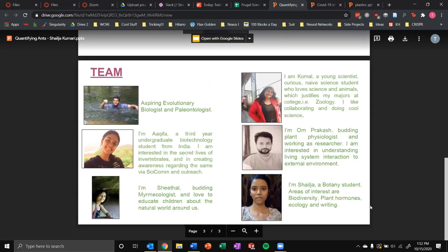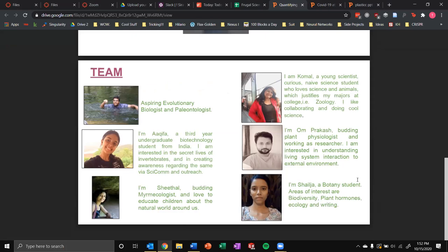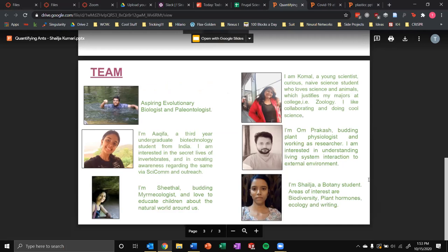So our team consists of varied people from physiology to botany to zoology. And you have already met a budding paleontologist who's also quite enthusiastic. We would love to have Benedict and Manish Kumar as well, who were very rightly introduced today. And we would also love to have programmers and people who could build AI algorithms for this. Thank you again. Thank you so much.